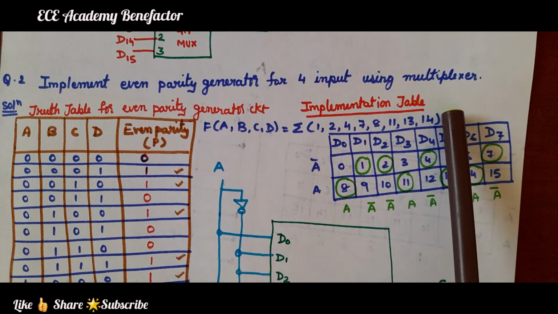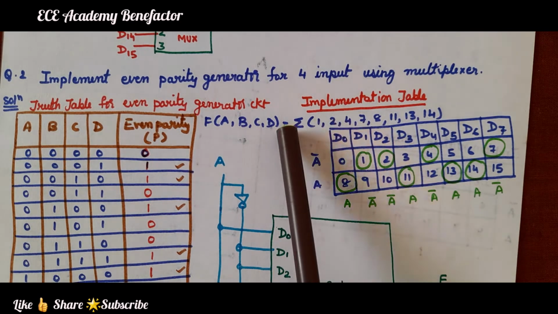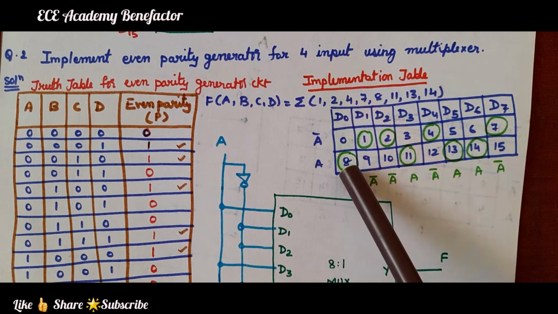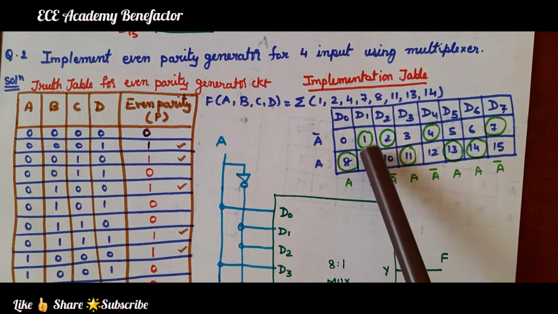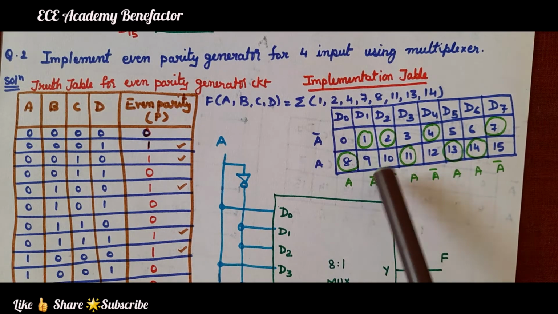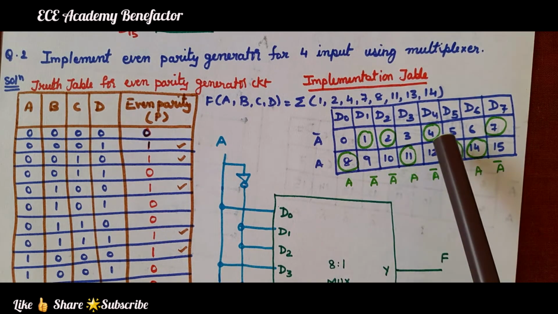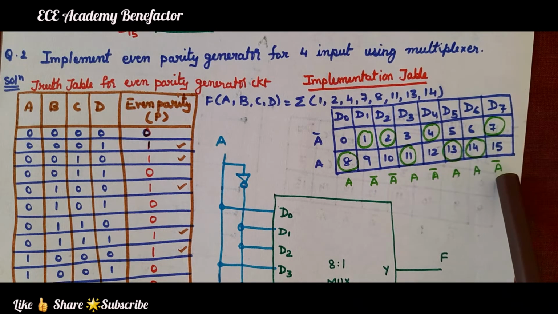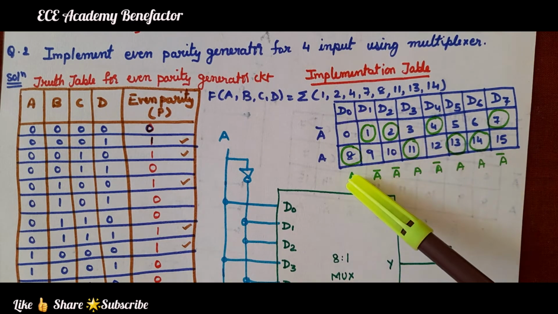How did we get this list of minterms? From this truth table, where ones are present, we have listed them here. So, you know how to read the column. In the D0 column, the bottom is circled, so it will be A. In the D1 column, the above one is circled, so it is A bar. Above one is circled, so it is A bar. Below one is circled, so it is A. Above one A bar, below one A, below one A, above one A bar. So we observe that D0 is connected to A.